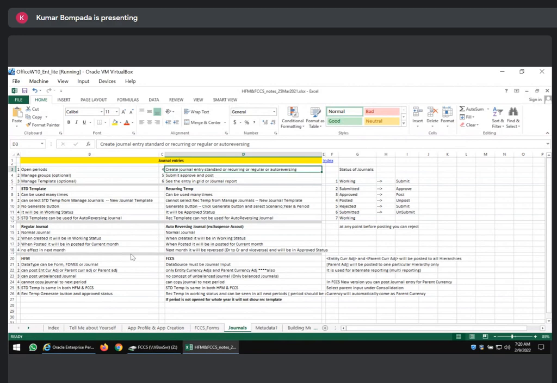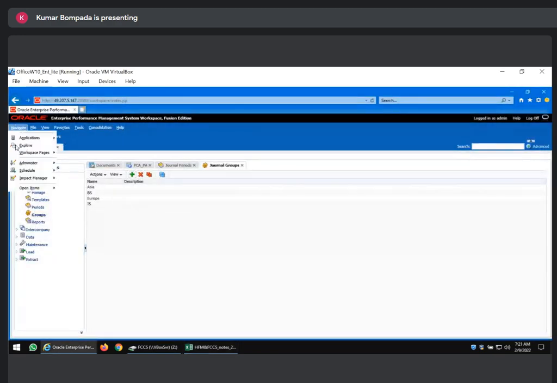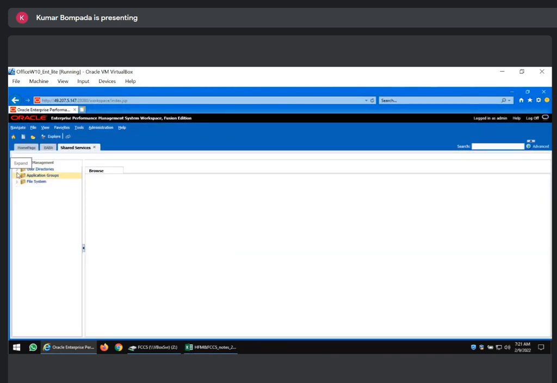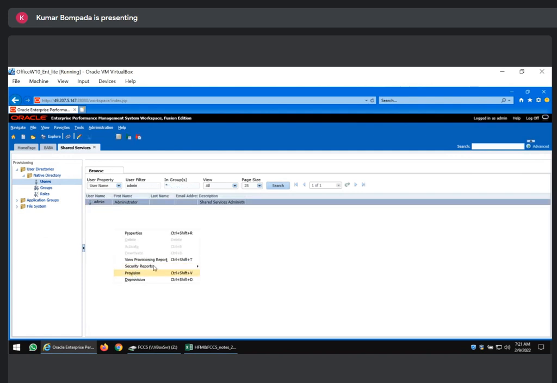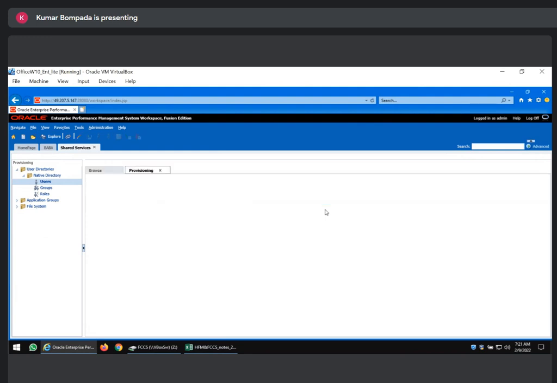So when you open the shared services, journal rights particularly, see, expand user directories, expand native directories, yes. Admin, right click, provision.